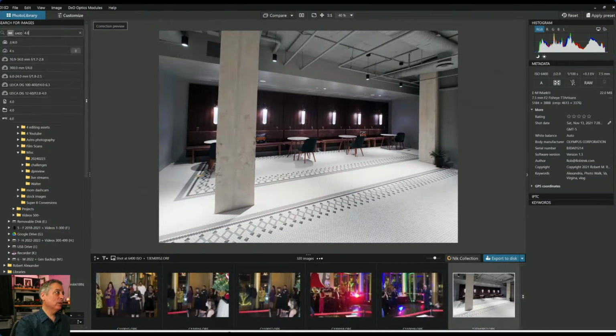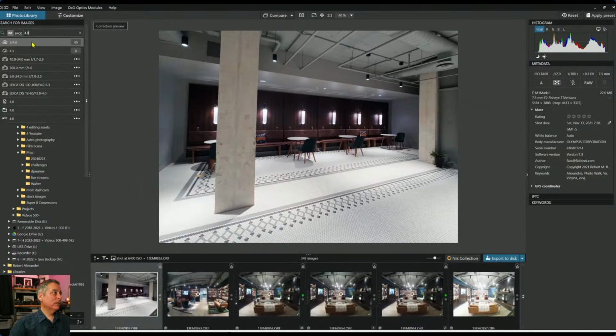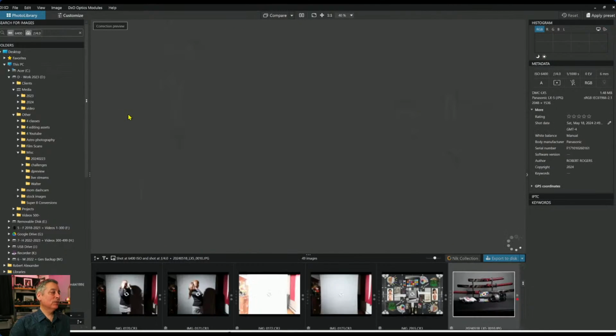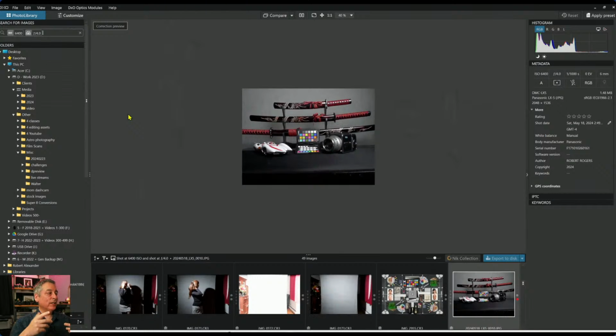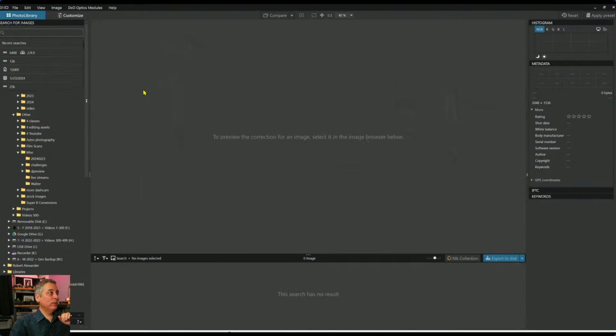So 4.0, and this is the aperture. So I've combined two different parameters here, right? Images I took at ISO 6400 and images that were shot at f4. So this is an and operation. So experiment with that as well and get a feel for how that works and if that's going to work for you.